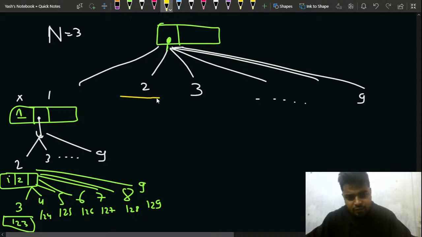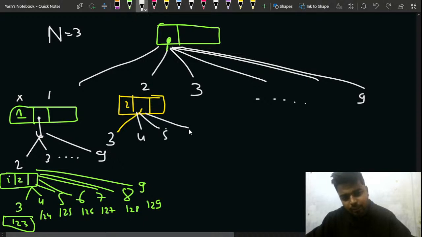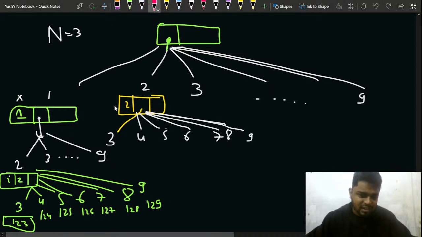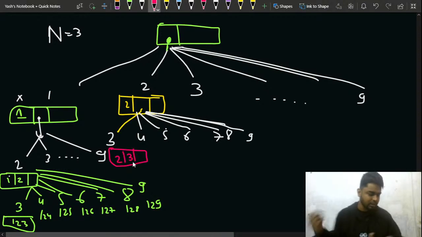what you will do is, first of all, you are saying that you will pick 2 as the first digit, right? If you pick 2 as the first digit, then you will have options to pick for the second digit. So what will be the options? You will have options between 3, 4, 5, 6, 7, 8 and 9, like this you will have options. So let's say if you pick 3, so in that case what will this number look like? 2 3, the number will be 2 3.